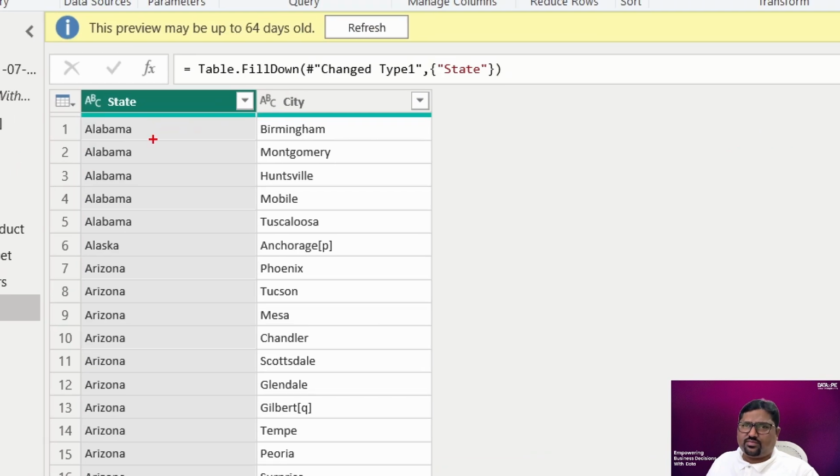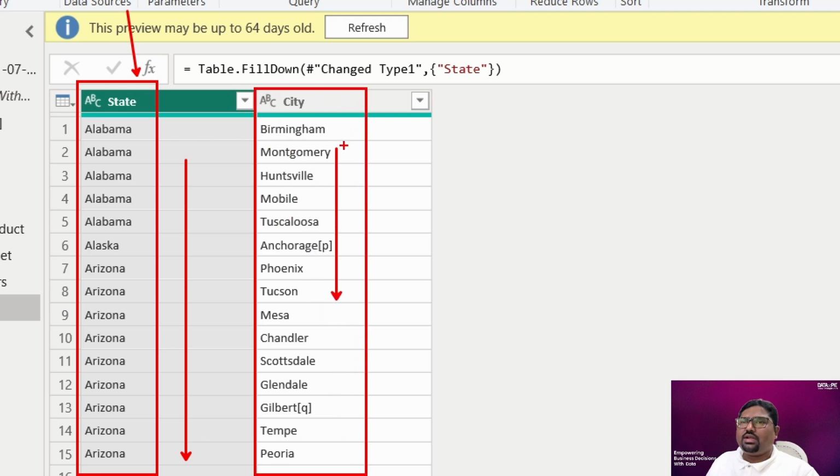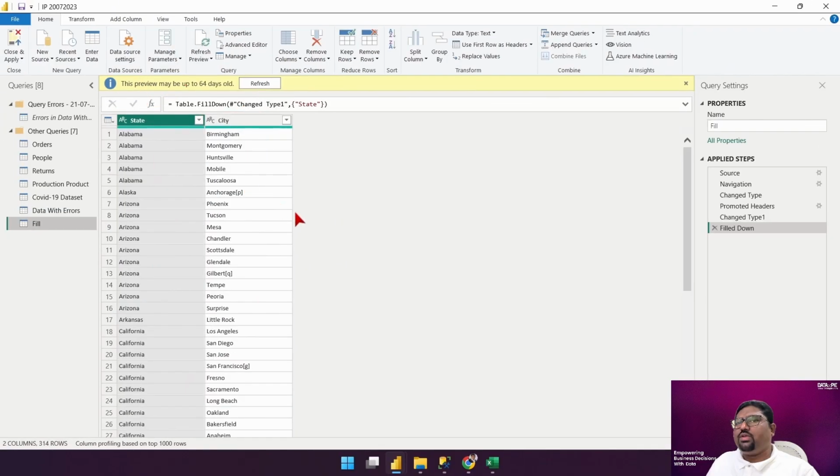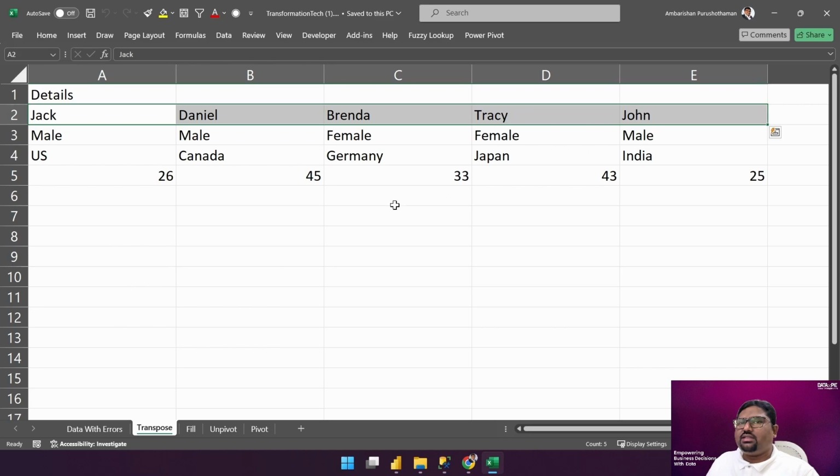The data that we were working on so far, if you look at this information, we have the same kind of information in a particular column. So if I'm talking about a state column, I'm looking at the state level information here. If I'm talking about the city column, I'm talking about all the city names here. So we are used to working with column based information, but when you look at the data here, the data is more like row based information.